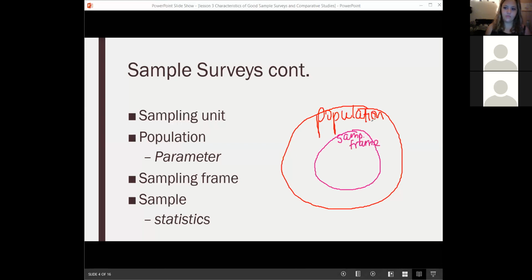Between the population and the sample itself, this would be our sample. Our sampling frame is all the sampling units that could be contacted for the sample, but the sample is the actual individuals that provide the data. So that's the difference. You're not going to take all the people from the frame. They're just the ones who it's possible to be taken from. It's possible that the individuals in your sample can come from your sampling frame, but not all of them do. So that's an example of that.